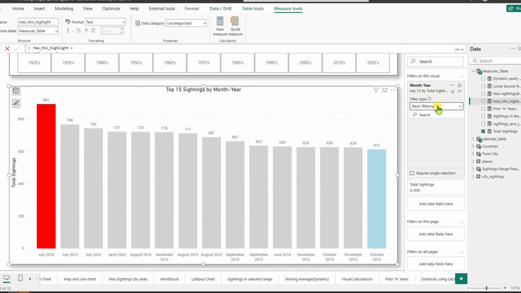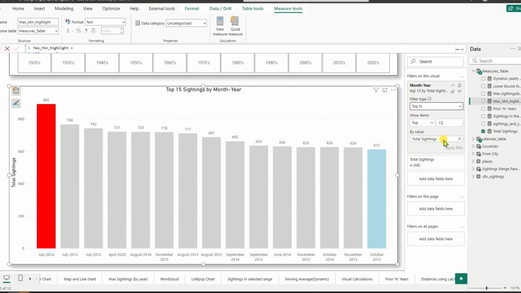So we need to take only the top N, so that your clustered column chart will not be crowded. All we have to do is apply a Top N filter, top 15 by value. That way you are going to grab only those top 15, so that your clustered column chart looks good.